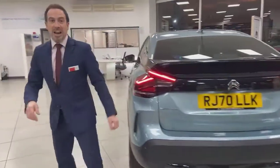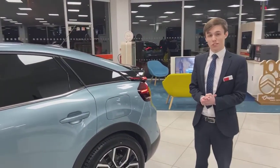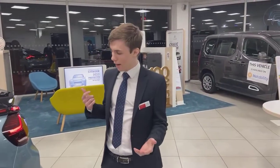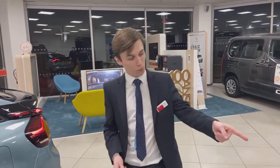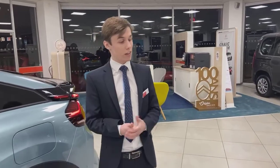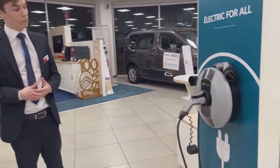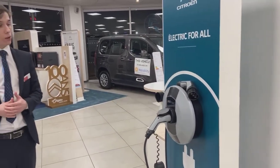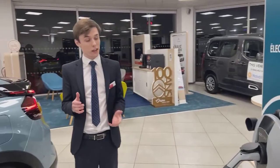Okay, now I'm going to hand you over to Finley, who's going to talk to you a little bit about how the charging and the applications that go with that work. Finn, over to you. Yes, so if I start off with the charging times for the vehicle, there's three main ways of charging. You've got the household 3-pin socket, that is 23 hours from empty to full. But the way we recommend it is with the Pod Point wall box just here. That's 7 hours from empty to full. It's a 7.4 kilowatt wall charger. But the fastest way of charging it is the 100 kilowatt fast charger, which you find at service stations. That will do empty to 80% in only 30 minutes.